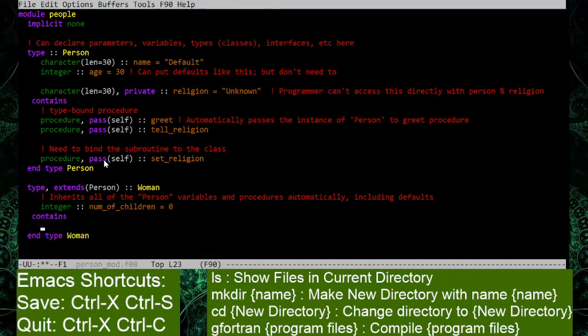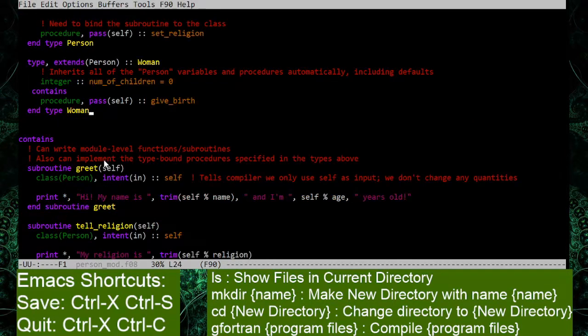And we'll have a procedure called give birth. Okay. Now, the intent of the give birth procedure is just going to be to increment the number of children.